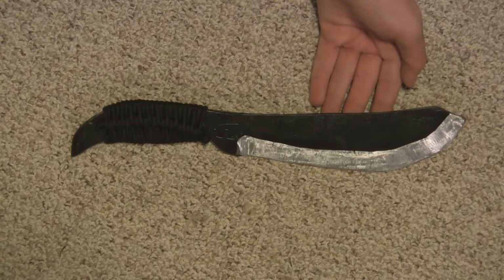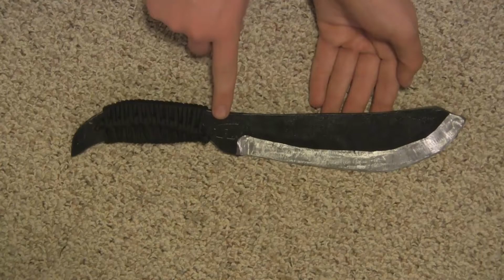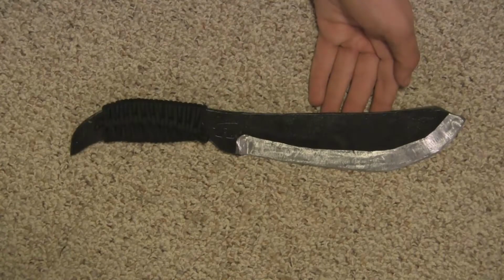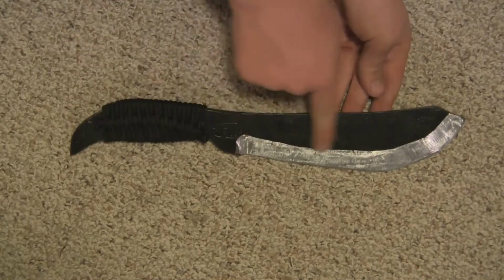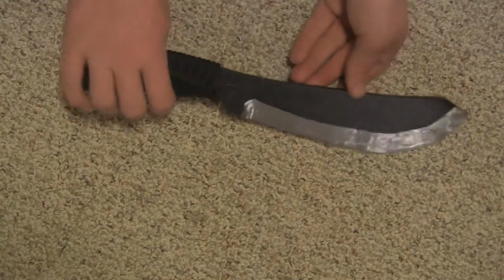So this is our final product. I really like the black and silver, and I really like the engraving. I just wish I would have done it a little bit deeper because it's kind of hard to see. Of course the blade could have been cut better. If we flip it over to this side, there's a bit of a gouge in it.